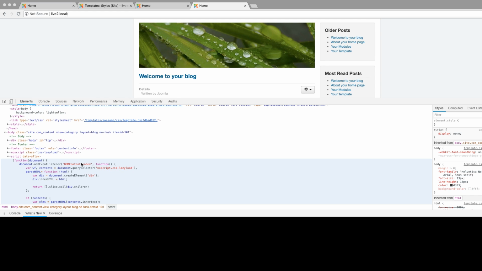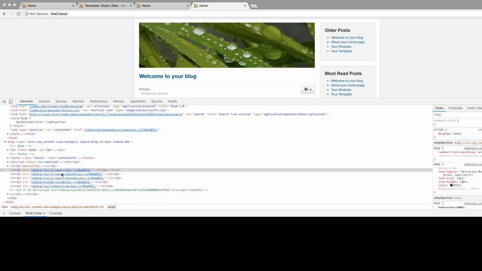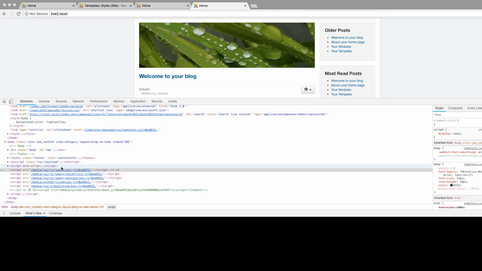So somehow we have to figure out a way so the scripts should be in the bottom by default, but if for some reason we find that there is some script tag with jQuery in it, then we should fall back and render all these script tags in the head, so the page won't be broken.